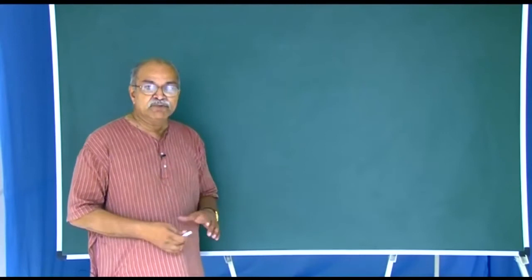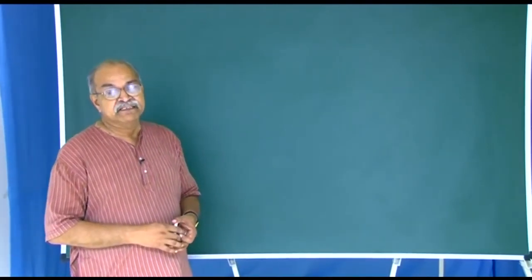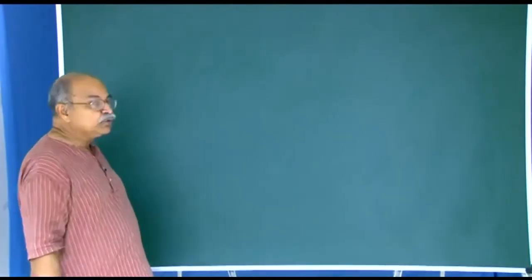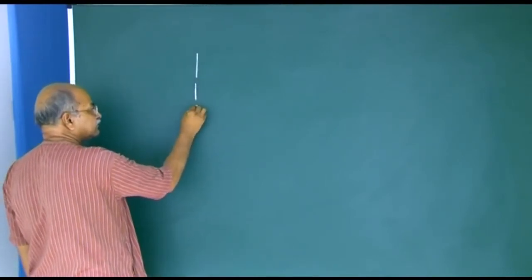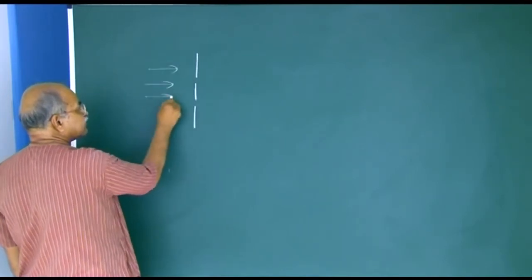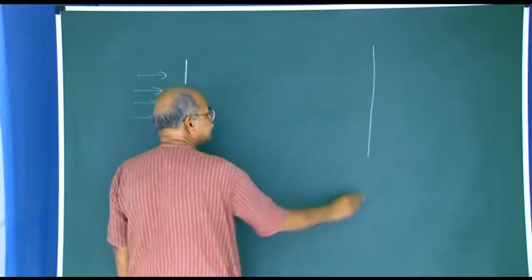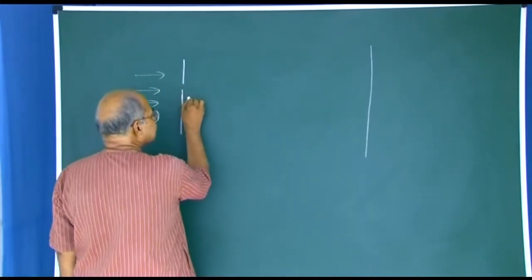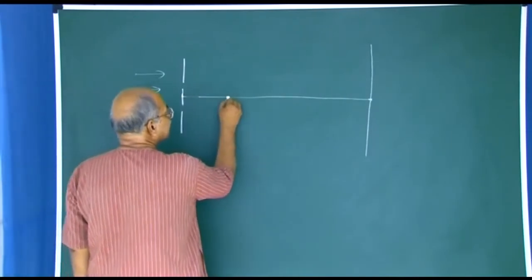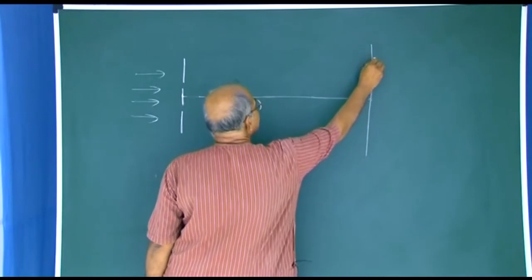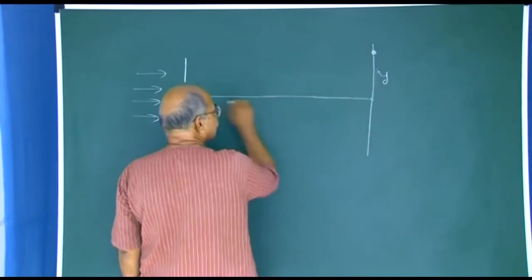Now let us look at one more beautiful demonstration of this wave aspect of light, and that is diffraction by a double slit. So if you have two slits, let us say you have one slit here and then another slit here, and then you send this light beam, parallel light beam, and on the other side at a large distance you collect it on a screen, and then you have this central point on the screen where the intensity will be maximum, and then you look at some point on the screen away from the central point, and this distance is say y, this whole distance is capital D.